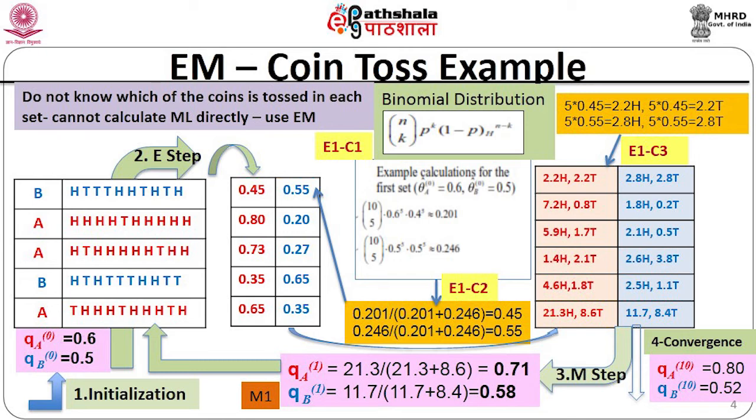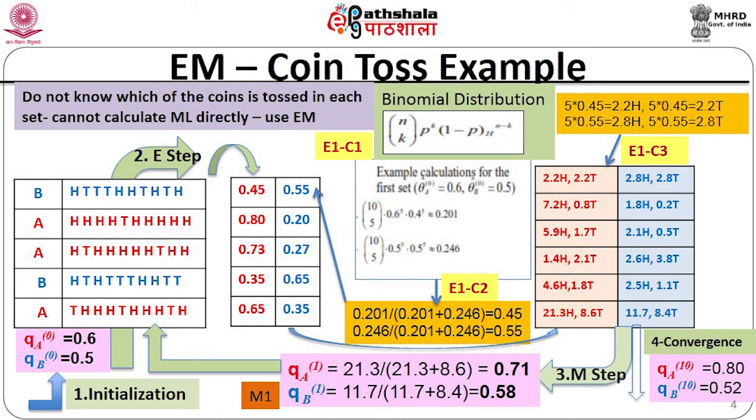the probabilities do not change. The convergence happens in the 10th iteration; we are not showing all the steps. I get that the probability of heads when I toss a red coin is 0.80 and when I toss a blue coin is 0.52. So, we started with 0.6, 0.5 as an estimate or guesstimate as it is called, and landed up with 0.80 and 0.52 as the maximum likelihood values.